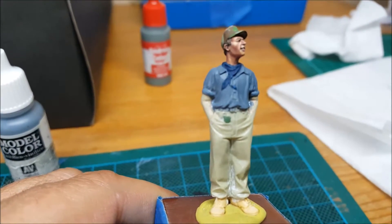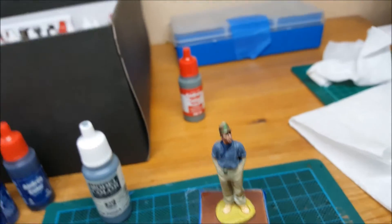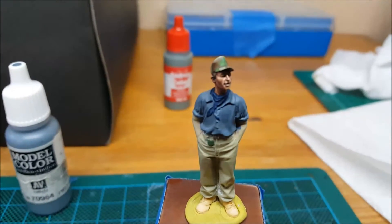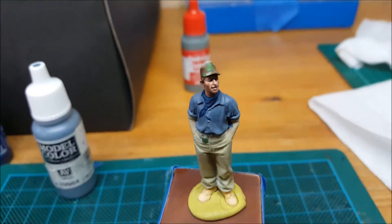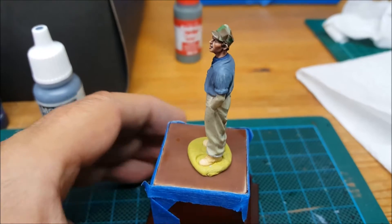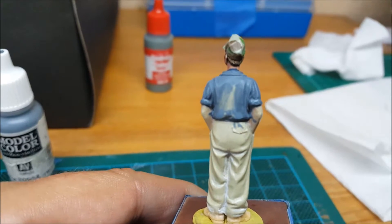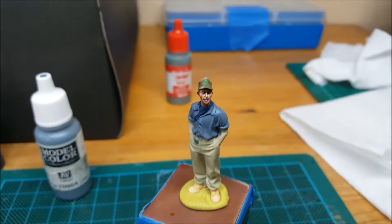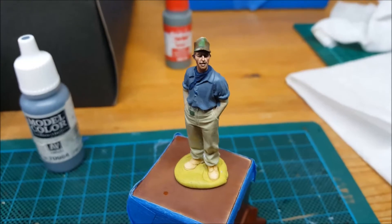I've got a little tip for you: fragrance-free baby wipes. If you've got a resin figure, just run a baby wipe over it and it gets rid of all the nastiness - fingerprints and all that kind of stuff. You can see the back there - that's where I'm starting. I do very, very thin coats and it lets the other coats adhere to it. If you have a big splodge of paint onto a resin figure it doesn't adhere too well.